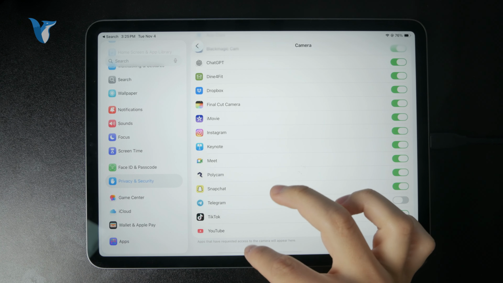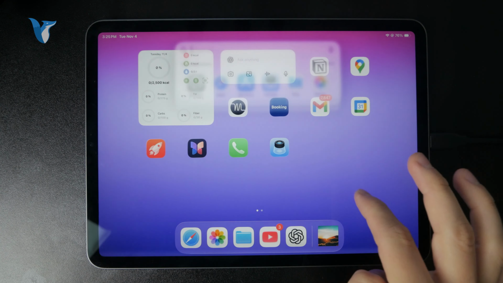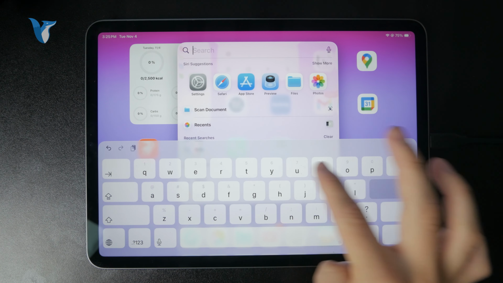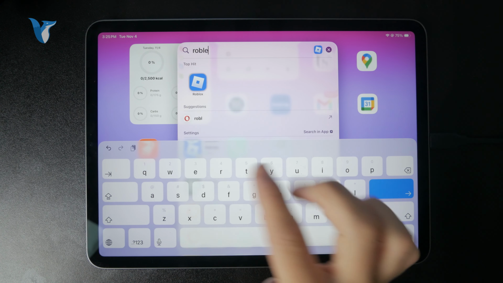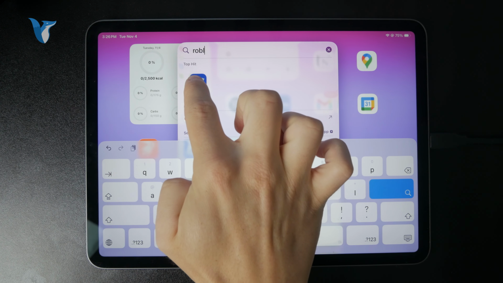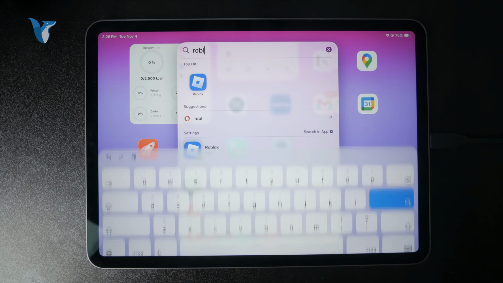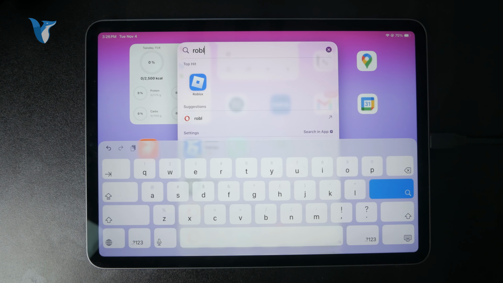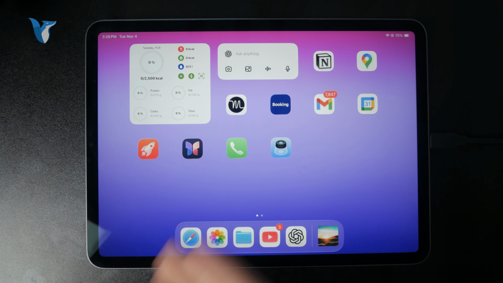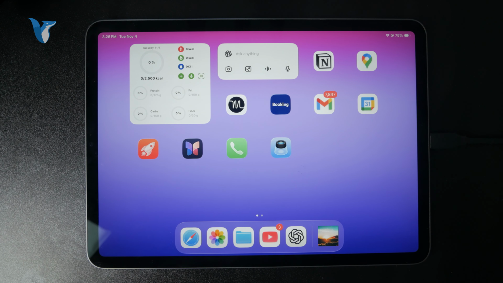If you do not see it in here, it's possible that the app hasn't even requested access to your camera just yet. So now you just have to start using the app, right? You just have to make sure that you get to a situation where a camera is needed, and then you get to decide if you want to allow it or not. And as I said, anytime you have the ability to revoke your decision to change it up, allow it or not allow it based on your preference. But that's how it works, not just for this app, but literally for every installed application on your iPad.